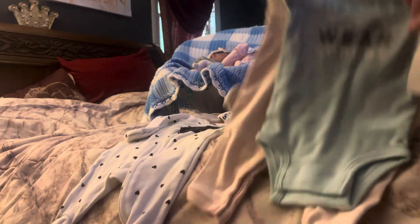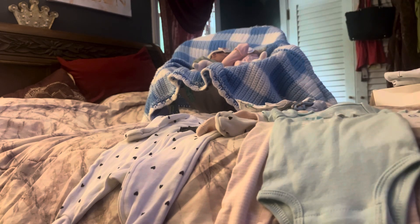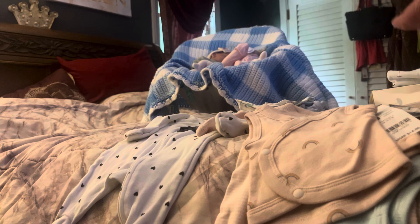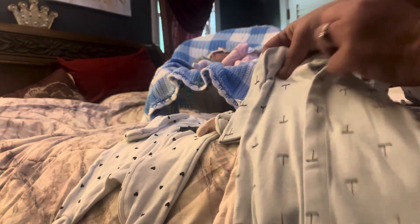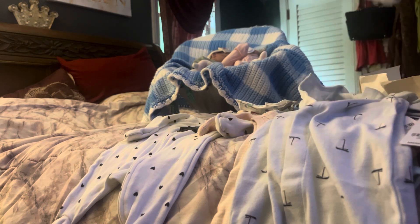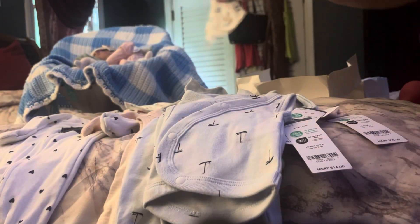So we have up to five pounds, then we have one, two, three pounds — which is the smallest baby clothing in the world that they make — I'm about to show you right now. I got the boy and the girl. I also bought this little snappy t-shirt that goes with this little nightgown — it's so cute and it's all snaps, which I like because they're really easy. So you guys saw up to five pounds, which is smaller than a regular preemie size. Now these are the smallest clothing in the world that they make for babies.